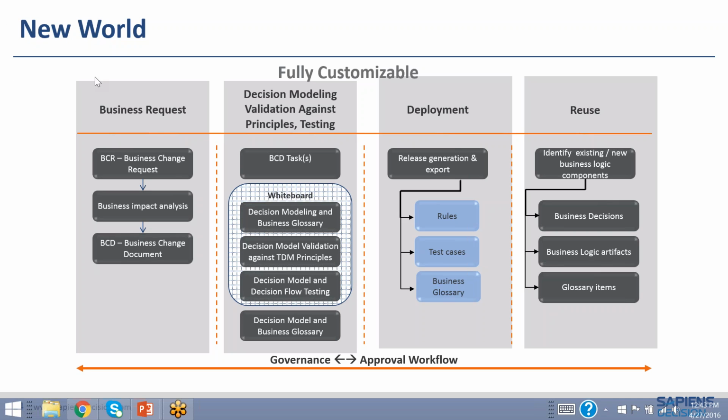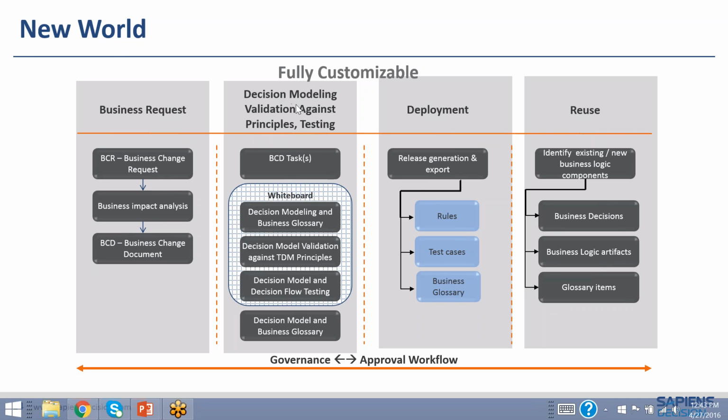And it begins with a business request that's carried out in the business community by business people or business analysts, and they study it, and they do impact analysis, everything they do today. They might even look at existing decision models if it's a change to an existing one. From here, they generate a change document, and we go into the second silo.